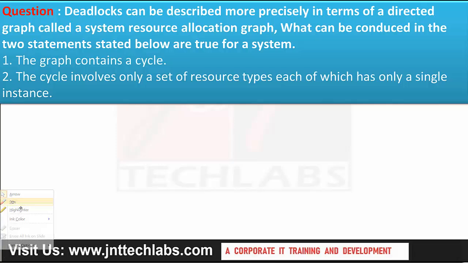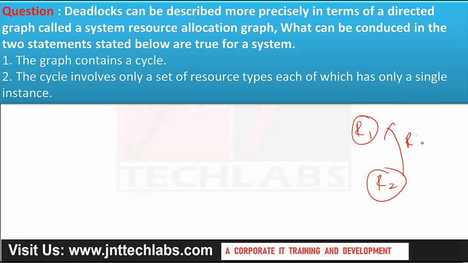Deadlock will happen like this. Now, this is resource one, and this is resource two. It holds the read lock on one, and the other holds the read lock on the other. Once R1 releases the lock, then it will acquire the lock. Already it is under the control of one resource. If it releases the lock, the other will acquire it. But it is waiting for that lock to be released, and that one is also waiting to release its lock. In this mutual waiting, there is a deadlock.